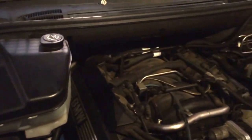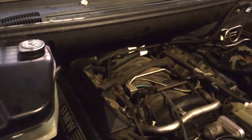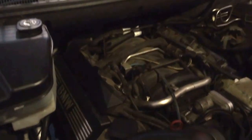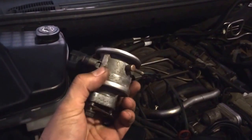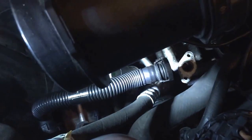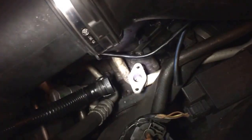What I was going to show you on this video was the check valve for the secondary air system. I was throwing the code for the secondary air system and I wanted to check the check valve. I actually found it easier to take it out because the hose down there is pretty stiff and I just couldn't get a good test on it. But also I wanted to look down in the pipe and just see if I could see any carbon or anything. But that's where it is.